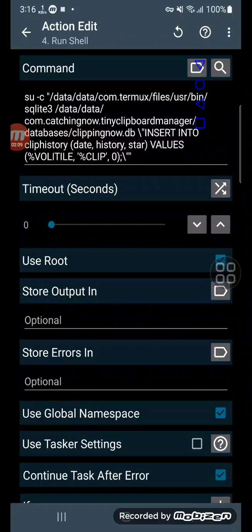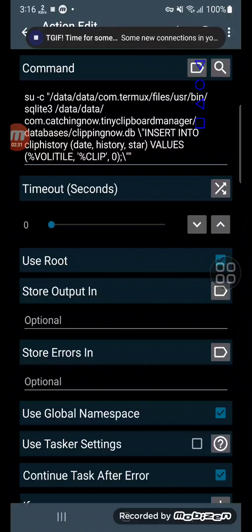The date here uses the Unix time, so you're going to need to build your own variable if you want correct date and times. And then you have clip, which is your global variable for the Tasker clipboard. And if you're root, Tasker can access the clipboard on Android 13. And then your star variable. Now this is by default 0, so I left it 0 because I only want to star things manually.